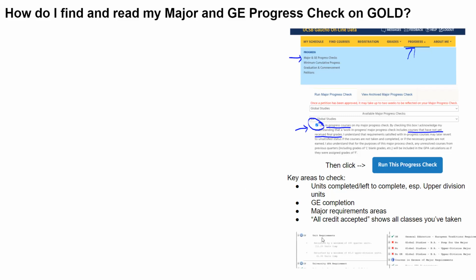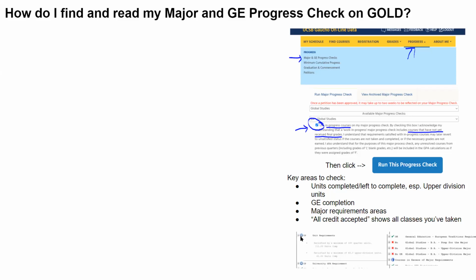So it's going to look like this. Now, the big difference with what we're looking at here is when we are seeing green check marks, that is a sign that you have completed that section. Red X's means there's something missing. And then the little in-progress clock, it'll say IP, means it's in progress.